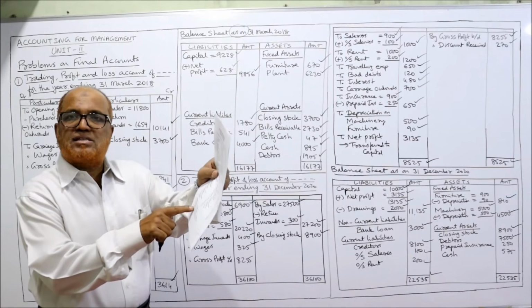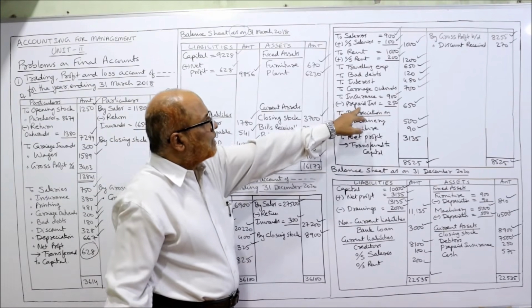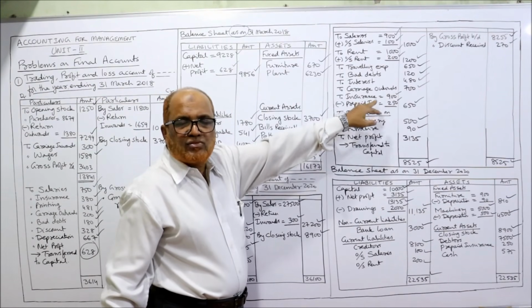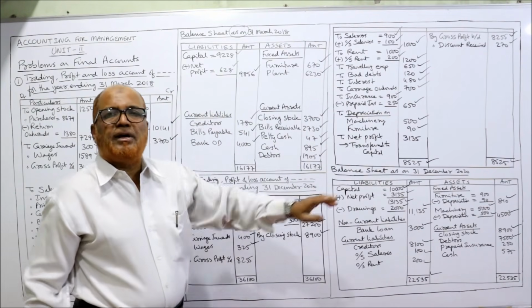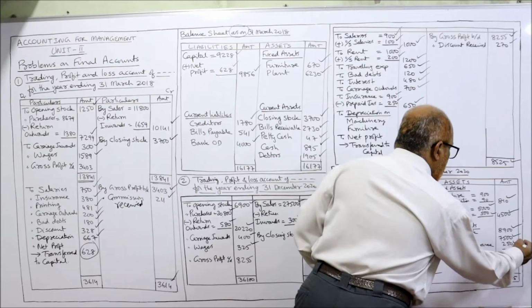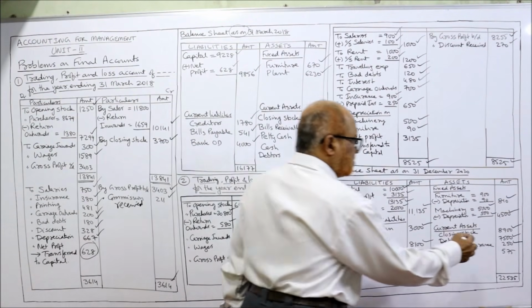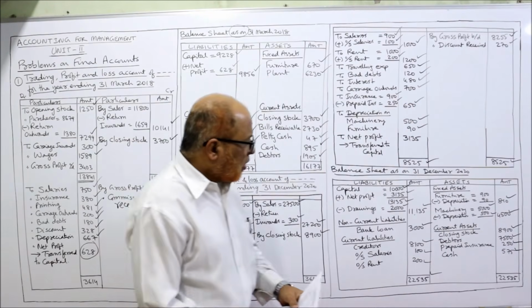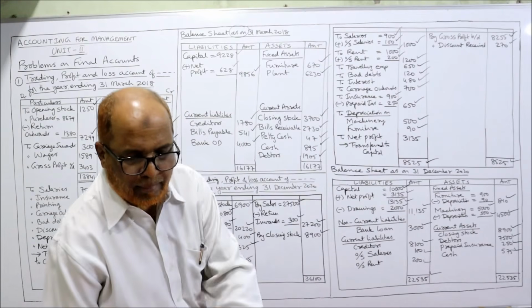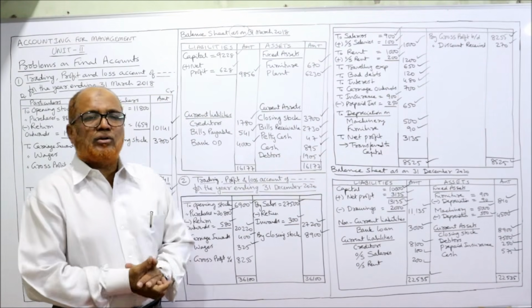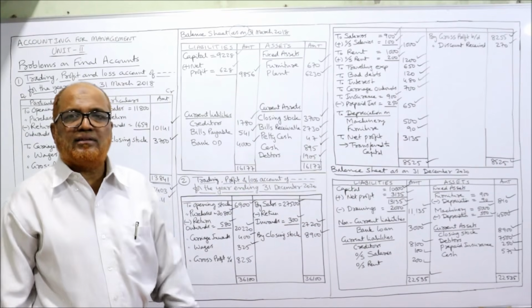Next comes prepaid insurance. The prepaid insurance is given in adjustment 250. Prepaid insurance already deducted here. From insurance, we have subtracted prepaid insurance. Again, prepaid insurance should be taken in the current assets. Lastly, cash balance. Cash balance is given in the last item, 575. That's all. See, all the items are ticked. Every item I have taken from the problem to the balance sheet. Now you have to find out the total on the liability side, 22,535. Total on the asset side, 22,535, tallied.